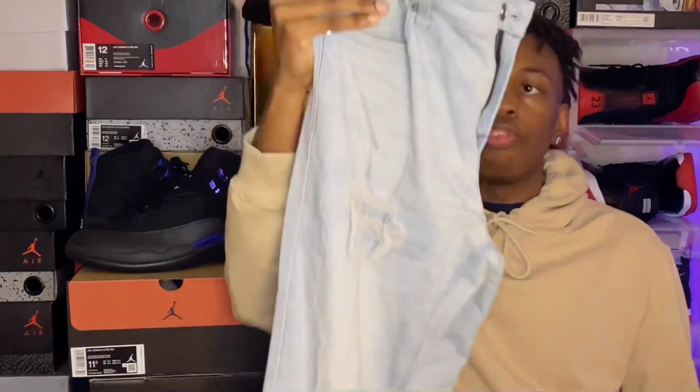Starting off with the first fit, we got a pair of skinny jeans from PacSun. And these are the Active Stretch Stack Skinnies. And now these, of course, are the distressed pair. You can find these real easily on PacSun's website. Super fire, mad comfortable, and they're at a really good price.